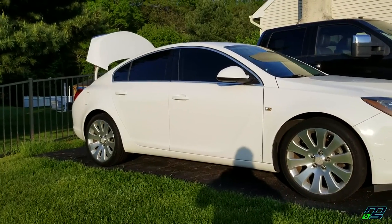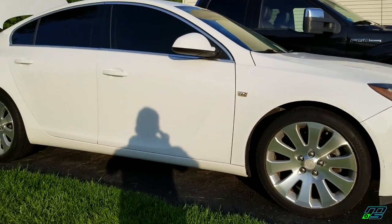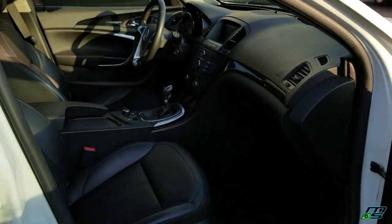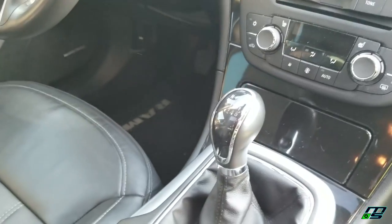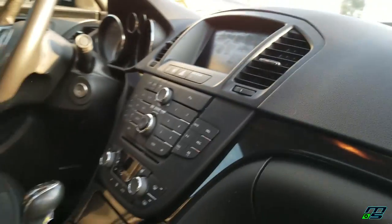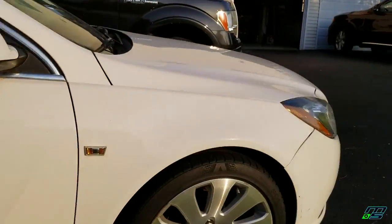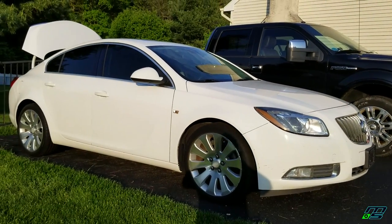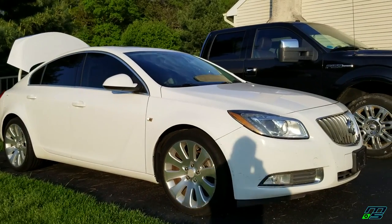But this is actually a pretty cool car, I think, anyway. It's got 19-inch wheels on it. It's a Regal CXL. It's got a 2-liter turbo. And actually, what's really cool about this is it's a stick, which is hard to come by in a Buick. But I think that's a pretty cool feature, you know? So it was a pretty inexpensive car, and I usually find stuff that needs some work. So I've been a little bit occupied trying to get this thing roadworthy, some water in the trunk, some stupid stuff like that, but you know.